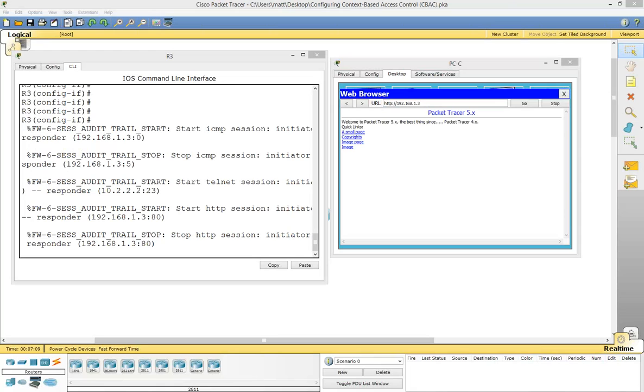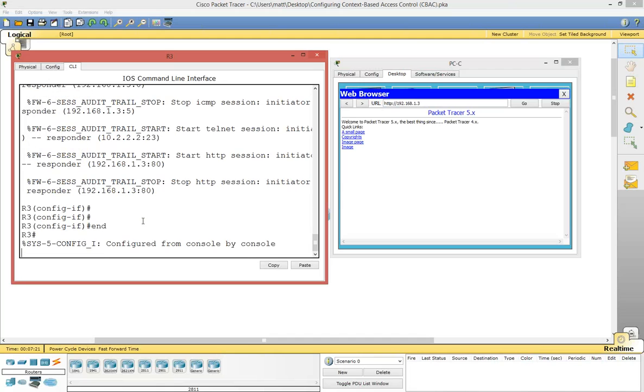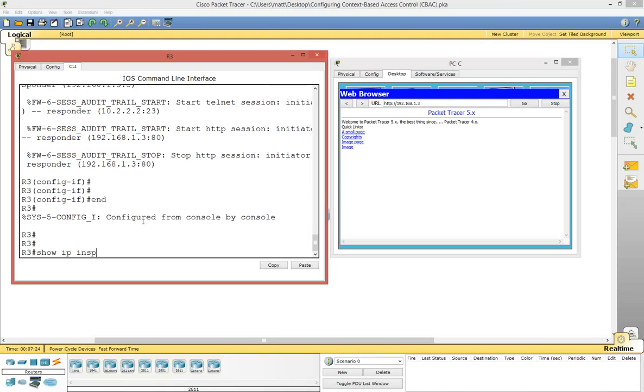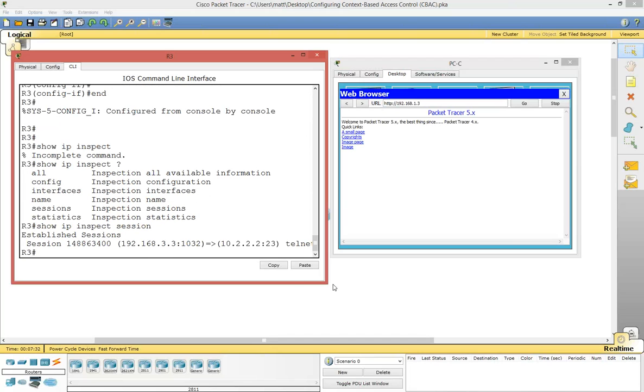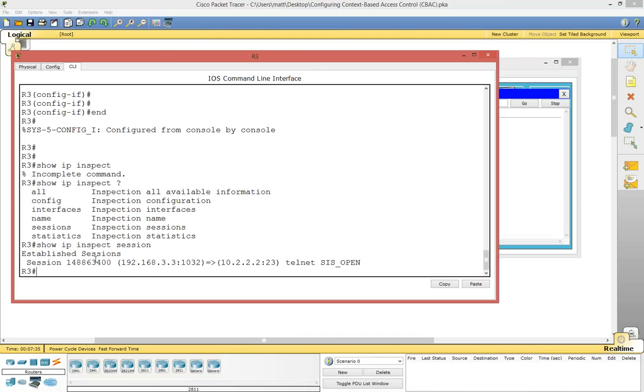Okay, just looking at what else I want to talk about in this lab. If we have a look at our session, you can see it shows you the session, the sequence, the session number, and then the source IP address and port, and the destination IP address and port.